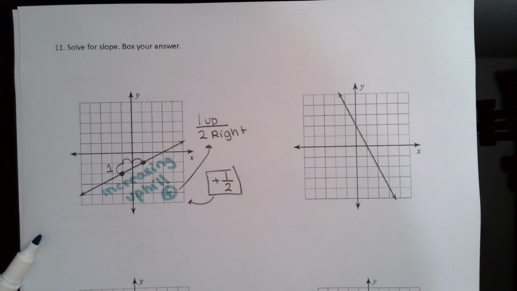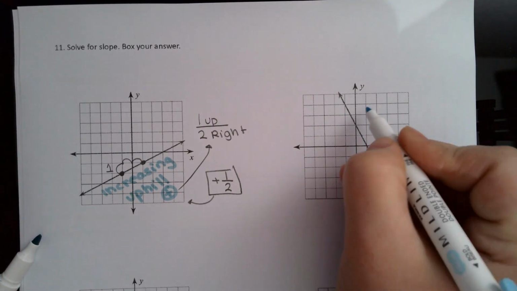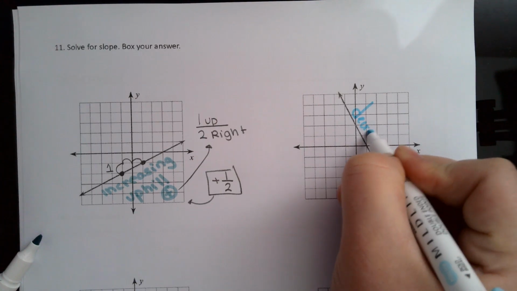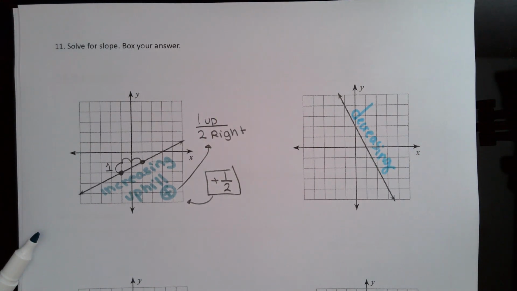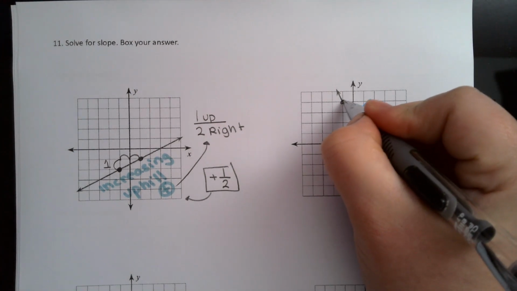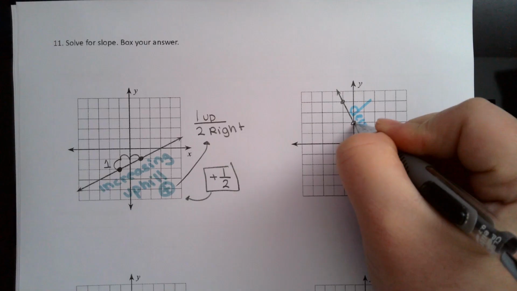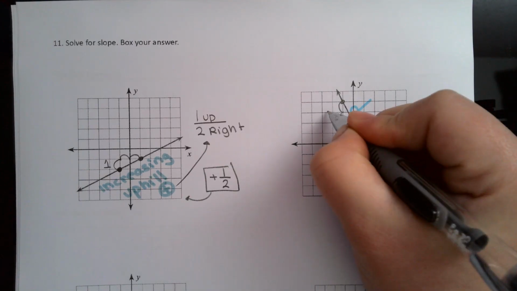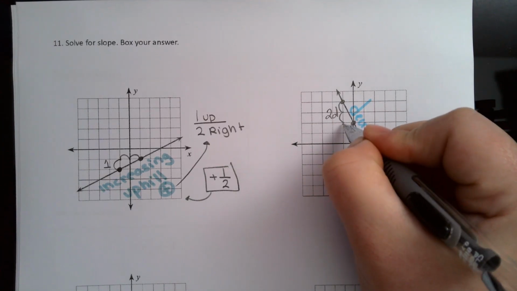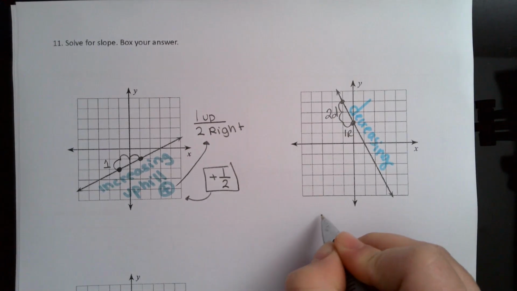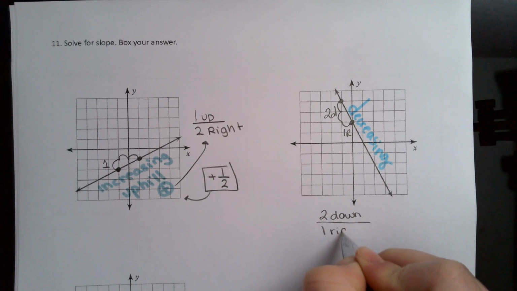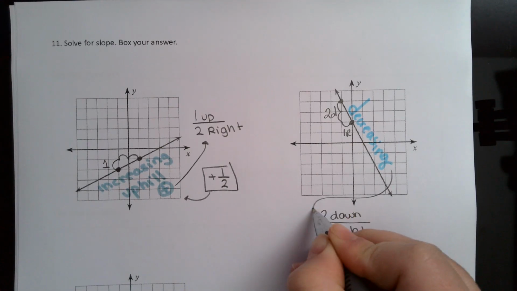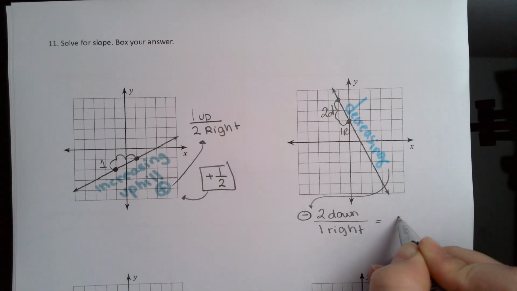Okay, am I going uphill or downhill? Here I am decreasing, going downhill. And for decreasing downhill, let's find our pretty points. I see a pretty point here. I see a pretty point here. How many downs am I doing? I get 2 jumps down, 1 jump to the right. Remember, decreasing means that we're going to have a negative slope.